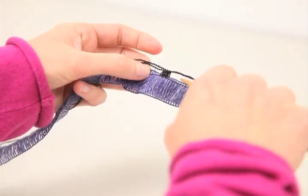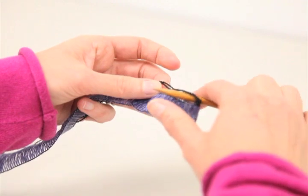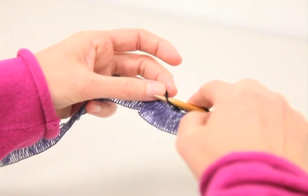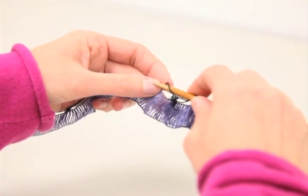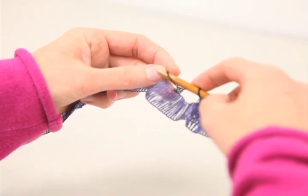To cast on, you're actually picking up stitches by putting your needle into these open spaces that are at the edge of the yarn. You want to go from back to front, wrap up and over, into the back of the yarn and towards you, up and over, into the yarn and towards you again, so that when you're ready to knit these stitches, the legs of the stitches are oriented in the correct direction.